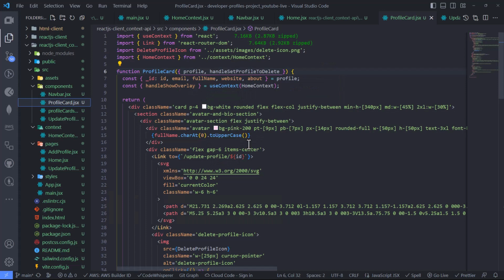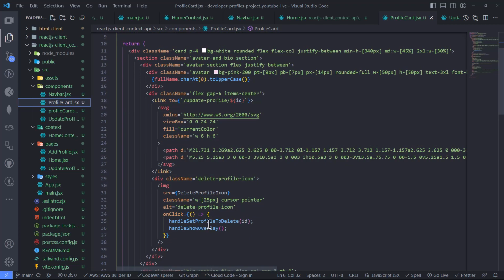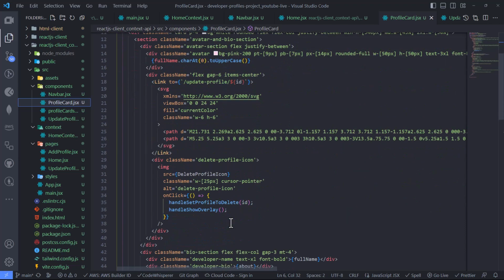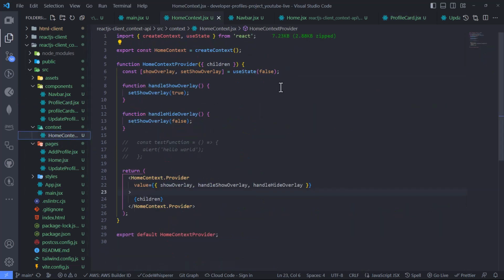So I guess we are getting settled. You guys are understanding what we're doing now. All right. So is that all we need to do from our, let's see, handle set profile to lead? Okay, good. We're going to take this guy as well from the landing page. So let's go back to our home context. Are we done with this? I guess we are done with this.